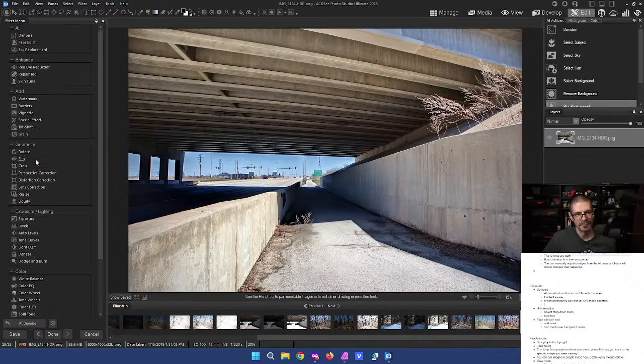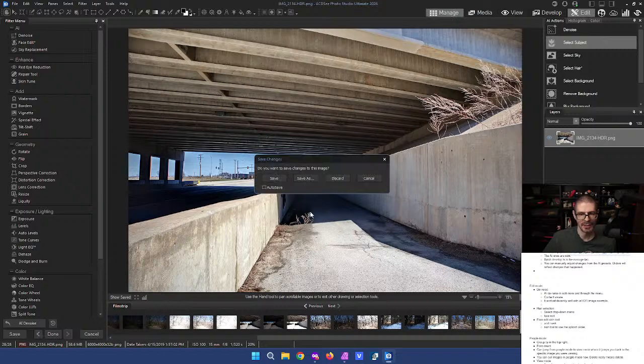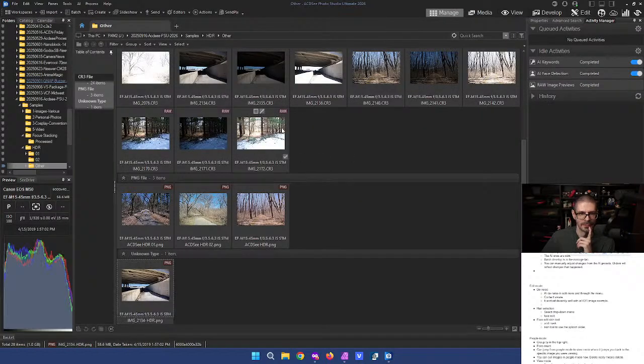See if there's anything else that I would want to. Oh, they did change the face editing quite a bit in here, I think. So if I go into manage, I'm going to discard the change.